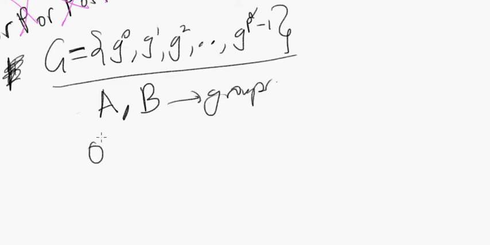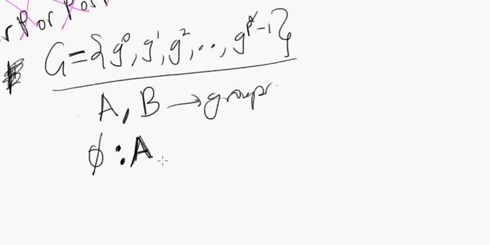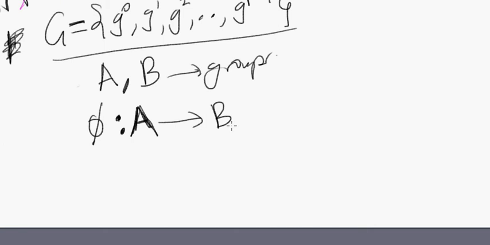And suppose we defined a function phi from a group A. Well, do we want to say this in general? Sure. This is just natural. So we are going to define an object called an isomorphism and see if it helps us here. Suppose that phi is a map or a function from A to B, and A and B are groups, okay? And we define it as follows.